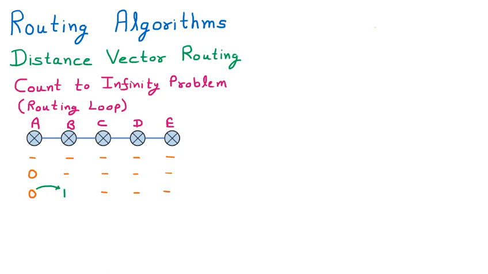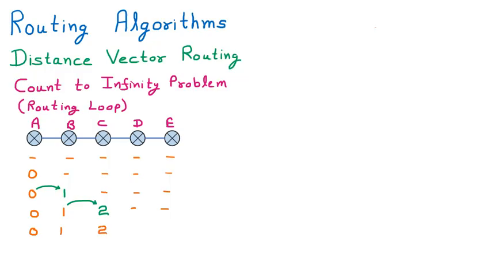Now on the next exchange, after some time, if we see again, these values were 0 and 1. Now C is the neighbor, C is again going to modify its value. So C will see that B's value is 1, so C will update its value by 1, that is 1 plus 1 is 2. The meaning is that before C we have two routers which are A and B. Remaining values are the same. So after some time the values were 0, 1 and 2.